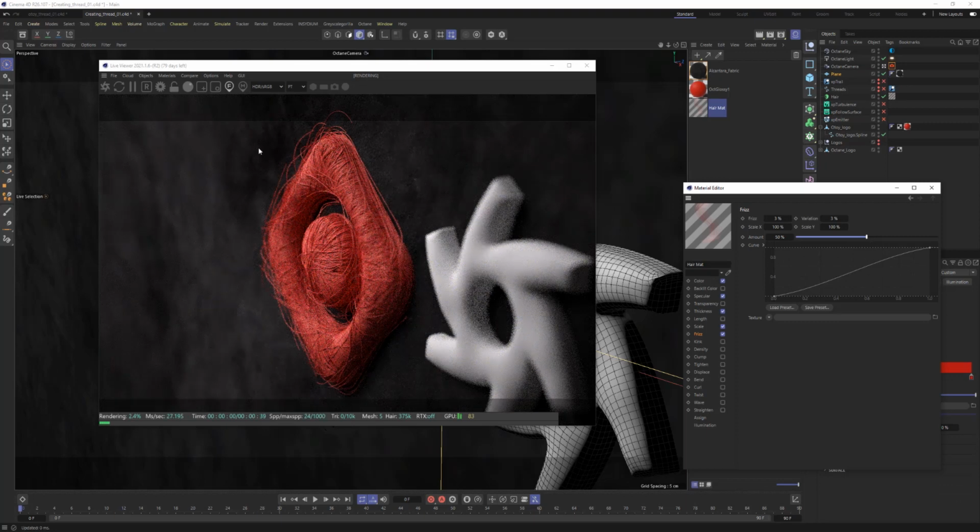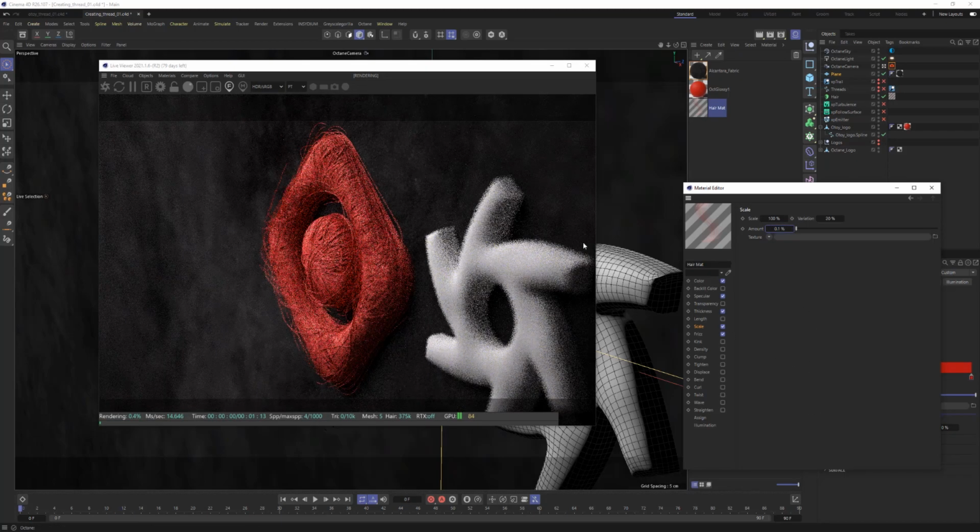Right, so play with stuff. This is where it gets some really cool, unique thread looks. And so we're just going through all the different possibilities and varieties that you can now get with the different types of thread. So let's turn that frizz off and back on. You can see the difference that we're getting. Let's go into that scale and let's see if I can do like 0.25. Can we go lower? Yeah, 0.1. Lots of cool interests here, right?